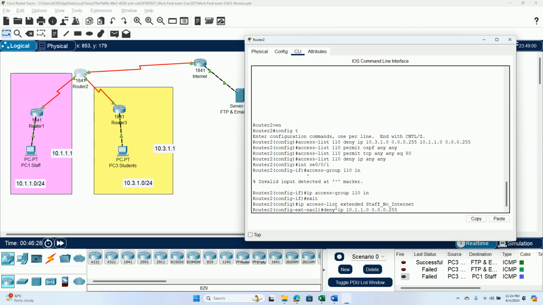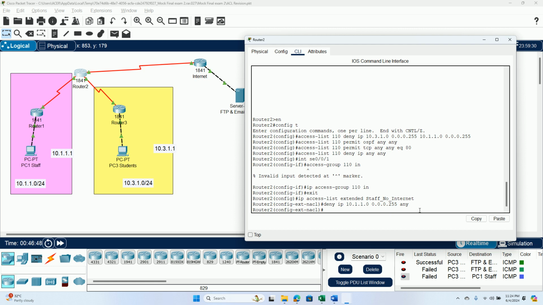So this is the source and the destination is any. Deny any IP traffic from the source network 10.1.1.0, and the destination is any.